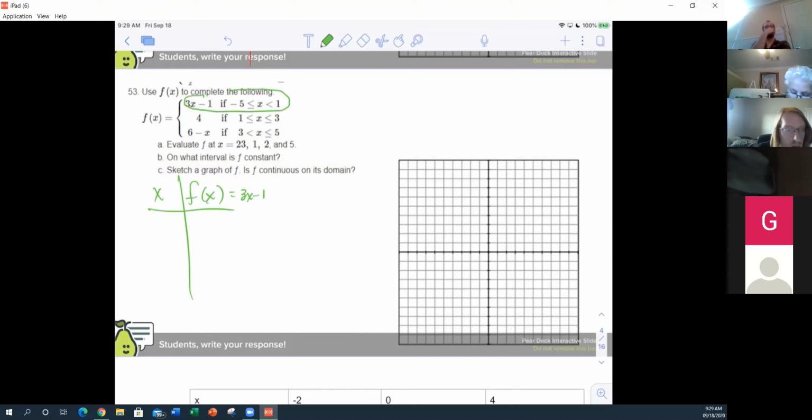So if we're just doing a chart, I guess it would be -5 with a closed dot. Yep. And what else? And 1. With what kind of dot? Well, that would be open. Yes. All right, so if you plug in -5, what are you going to get? Okay, give me 1 second here. Sure.